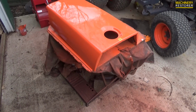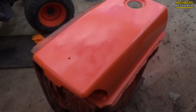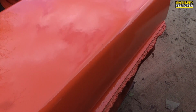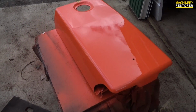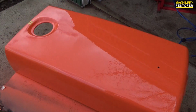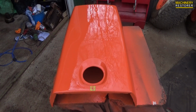A few days later, the painting is completed. 4 layers of Kubota orange on here. It's looking good, within reason, except a very friendly fly decided to land on it, so I'm just going to leave it until it's dry. Once it's dry I should be able to pick it off, and hopefully there won't be any evidence of it ever being there. But there we go, that's it. It's pretty much as I hoped it was going to be. It's certainly going to look better than it was.